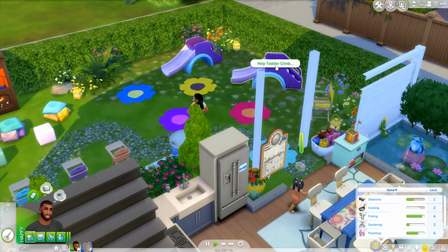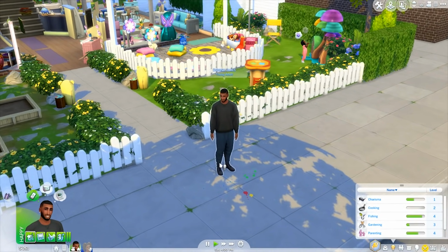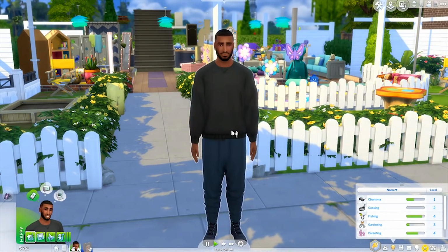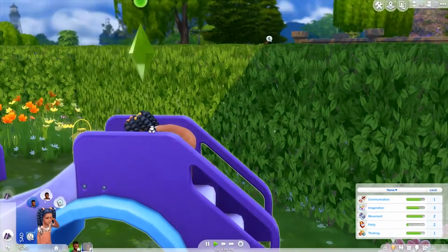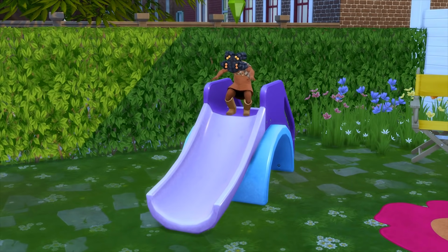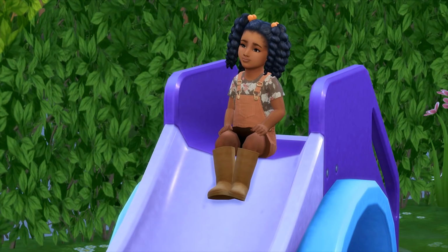So we're going to come out here. And can we help her? We're going to help her climb. Okay. Come out here with the baby. Look at Taryn playing with the dollhouse. Okay. Are you going to move? You should definitely start moving. Oh, you're so cute. Okay. Mama is coming up here to slide. Okay. Look at her first day at daycare. You can't tell my baby anything. Oh, she's so cute. Come on. Slide.